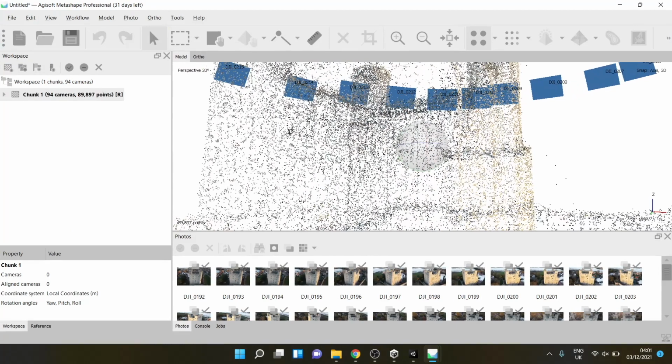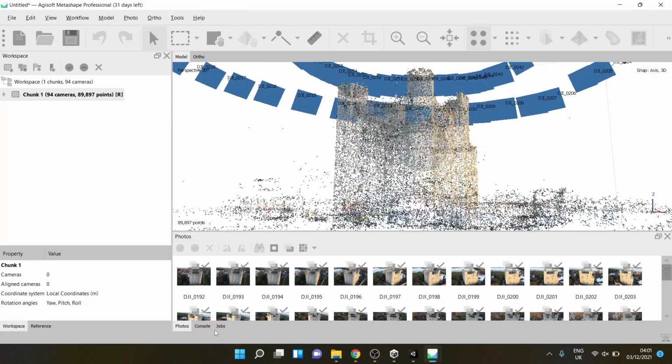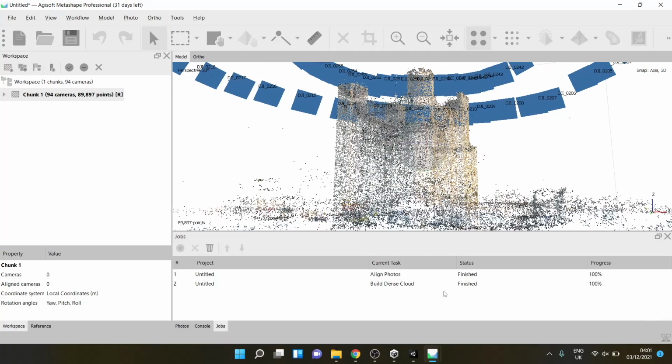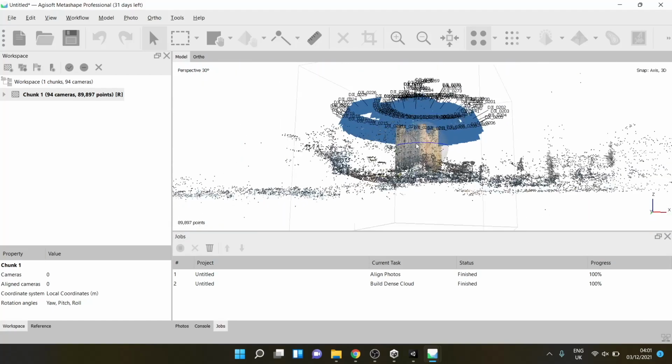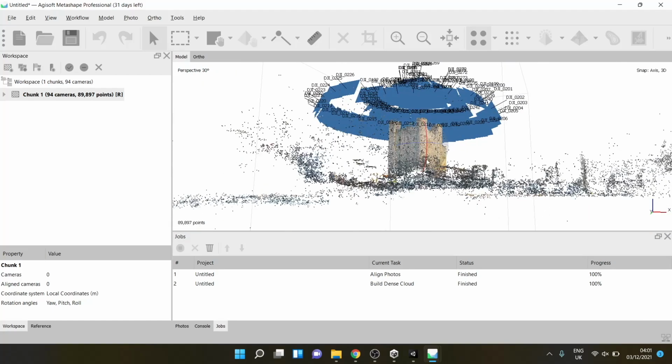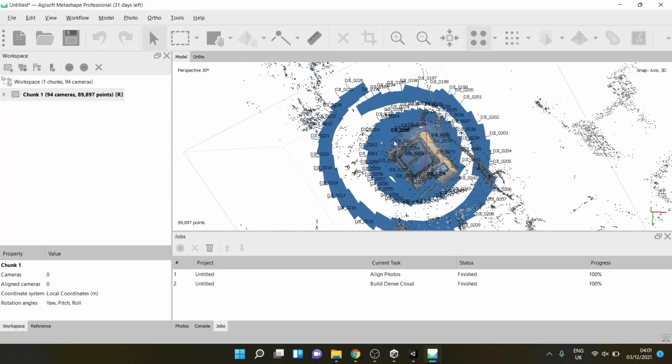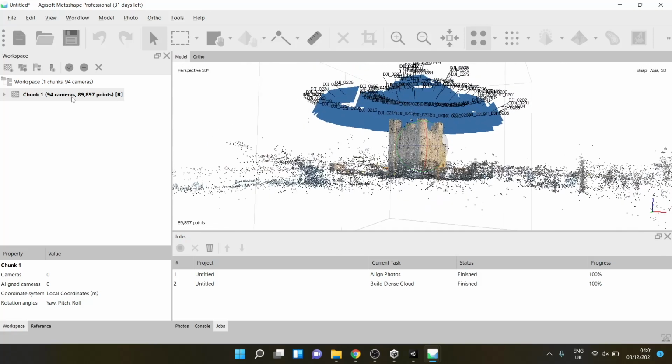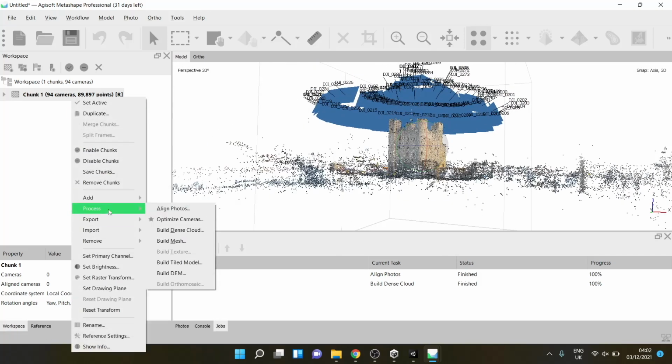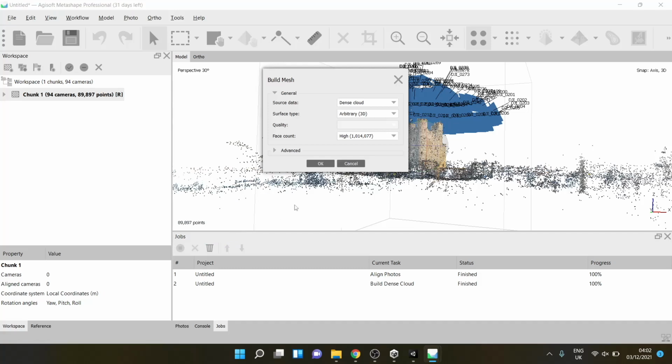Now that point cloud is created, we can get a general idea of what the model's going to look like, and it already looks pretty good from a distance, right? But as soon as we start to zoom in, we notice that there's just nothing there. It's missing a ton of detail, and that's where the dense point cloud's going to come in. This basically does the same, but fills in a few of those gaps in between. We can right click and then generate that new dense cloud.